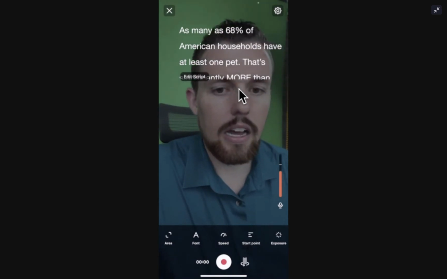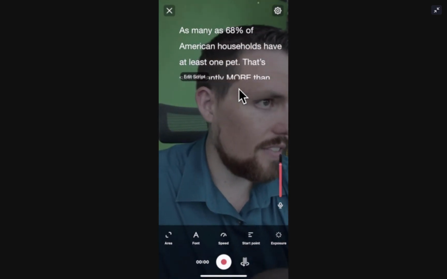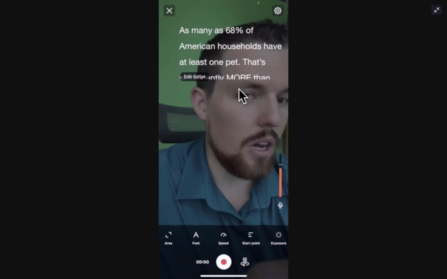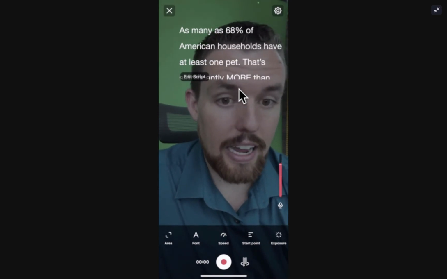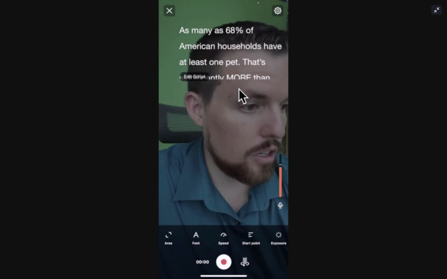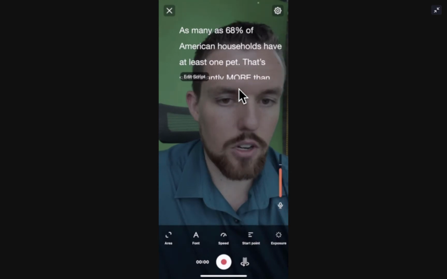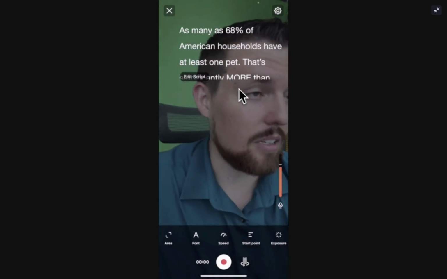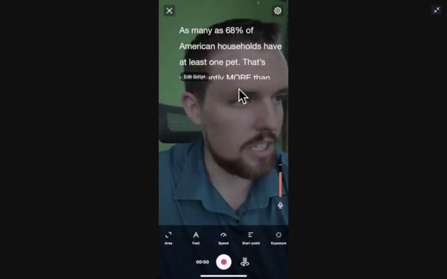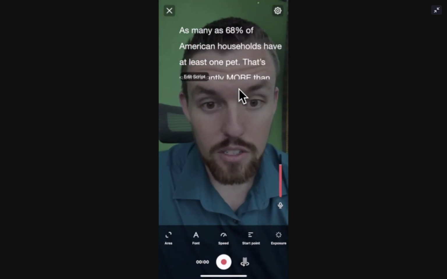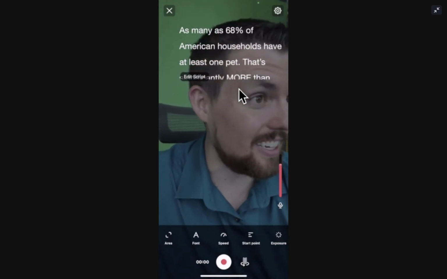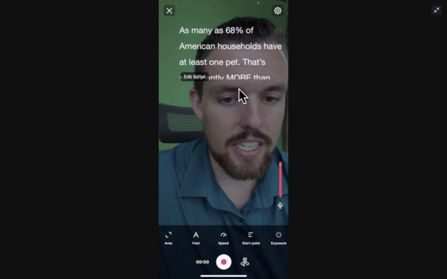I want to go over just real quick what the stuff at the bottom means, right? You can see at the right-hand side, I have an audio meter showing me my volume as I'm talking into the camera. I'm talking pretty loudly because I'm presenting on Zoom right now, so you can see that the volume's getting fairly close to the top, but you don't want to see it ever hit the top. If it is hitting the top, you might want to move a little bit further from the phone.